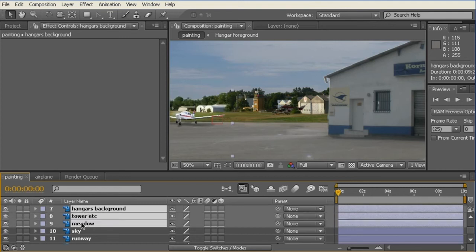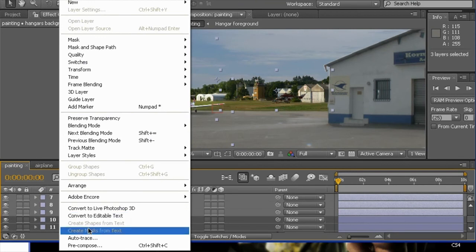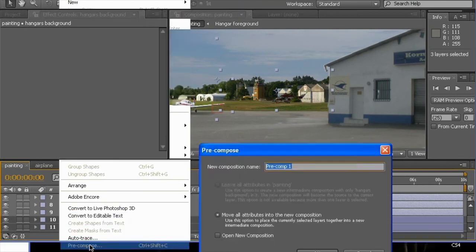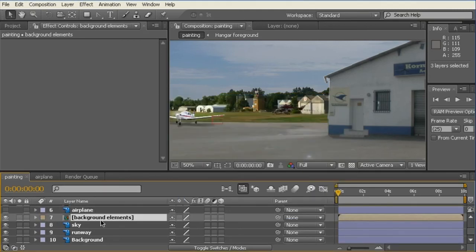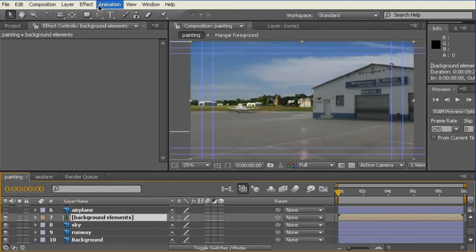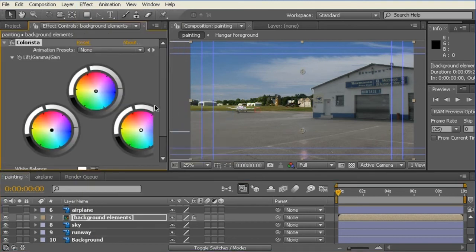So I select these three layers and go to Layer, Precompose, and move all attributes into the new composition and call these background elements. And now to these background elements we can apply some color correction. So we go to Effect, Magic Bullet, and choose Colorista.